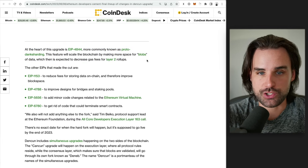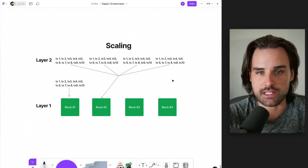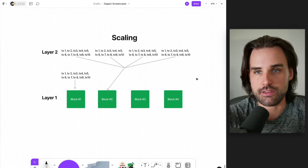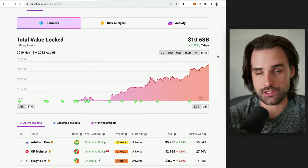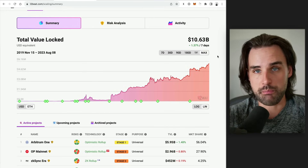You might've heard of proto-danksharding — this is the big one that's going to help reduce the layer two gas fees on Ethereum. If you're going to make Ethereum faster and cheaper to use, you have a few options. One is you can change the Ethereum protocol itself, try to make it faster and cheaper — increase the block size, for example — but that's unfortunately going to compromise other aspects Ethereum really cares about, like decentralization and security. So instead, Ethereum's long-term vision is to create what's called a layer two, where you do most of your transactions in a separate environment that piggybacks off the top of Ethereum, and then those transactions get settled back onto the blockchain.